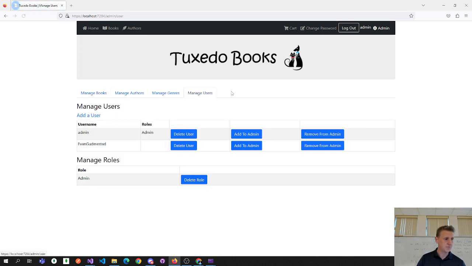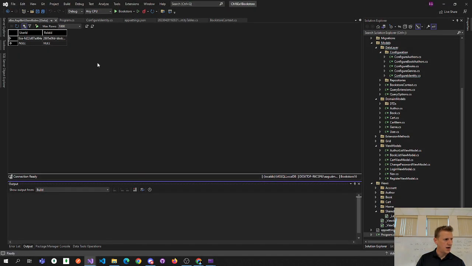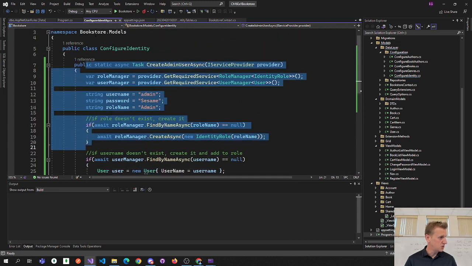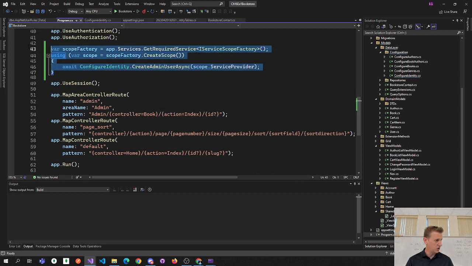So you didn't need to add a migration for that, or you did? The migration that I added just added the tables. So I did not do any other database migrations after that. Okay, so after you did the configure identity, you didn't need to do one? Step 1 was configure identity. Step 2 was modifying this chunk of code to call that method, and no more migrations. Very cool.